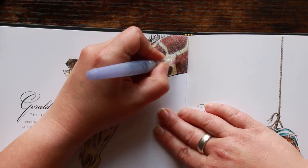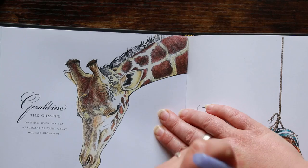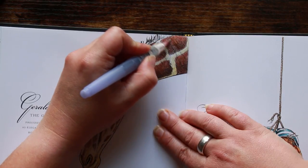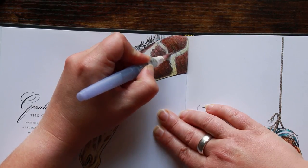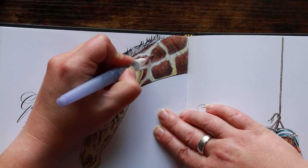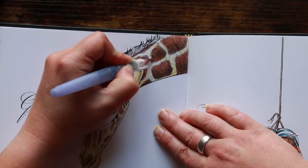I don't want to put too much water down on. I seem to be having water flow issues with this big brush today. Normally these brushes are really reliable. This brush is old though. I've had this brush for about 3 years, so maybe it's just starting to struggle a bit.